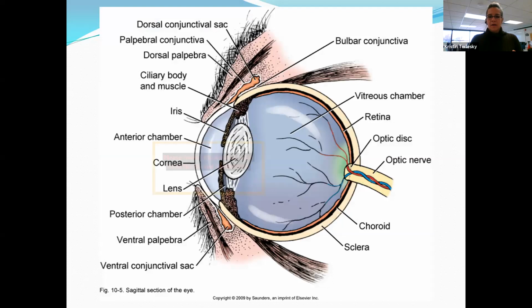All right. Okay, so I just wanted to make sure we understood some of this too in the eye. I want you guys to have a visual in that box. I will figure that out eventually here. Okay, so I know you can't see this, but the cornea, we talked about the cornea being the outside. Okay, that's the one with the 4 layers. Then we're going to go to our anterior chamber. That's what this is with the aqueous humor. That's your anterior chamber. That's all fluid in there. Okay, then your iris, and you remember the iris is your color.